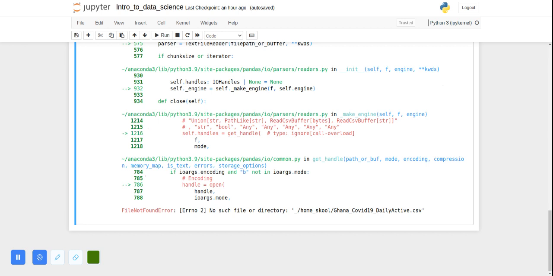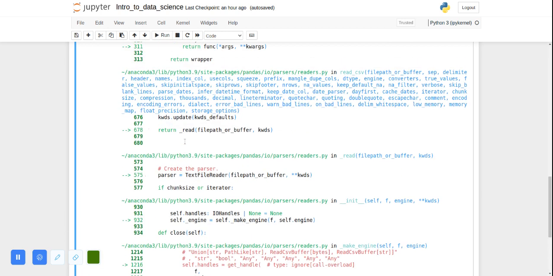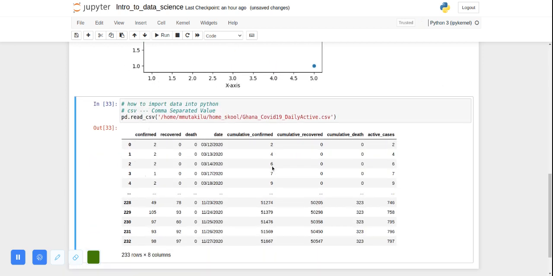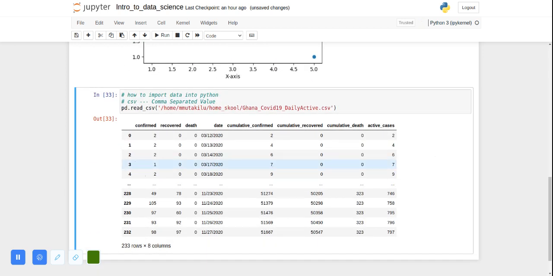so let me do this and then see. So here, my filing system, I am using Linux. And for Linux, the file system is something weird. We deal with a lot of file systems. Probably you might not encounter some of these. So this is how my file system is like. So I'm telling Python go to my home folder, and in the home folder, I have a folder called M with a kilo, and in that M with a kilo folder, there's another folder called home school, and in the home school, I want this. And if I run, you see now, boom, I have my data. So it happens like that.